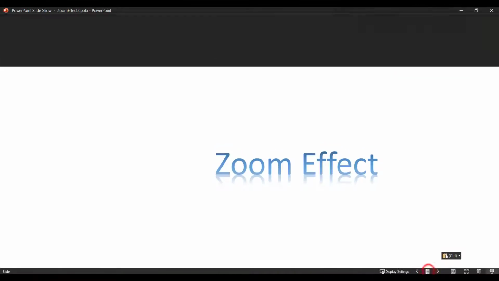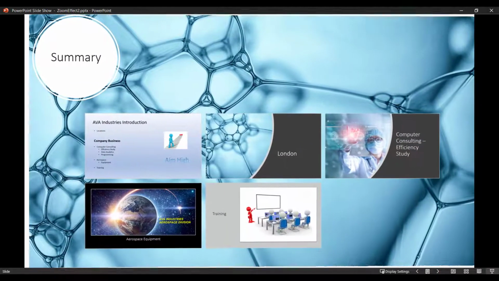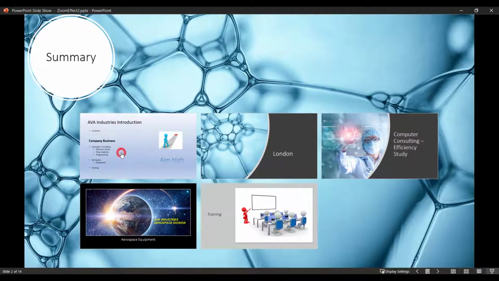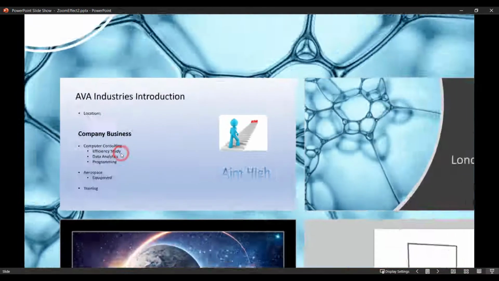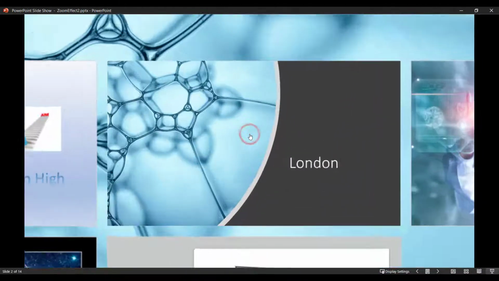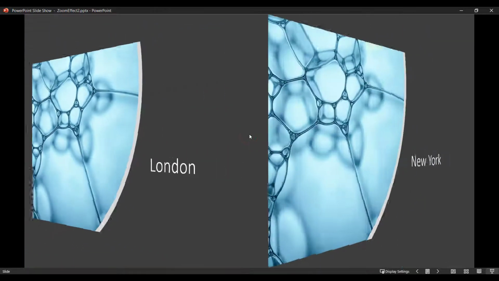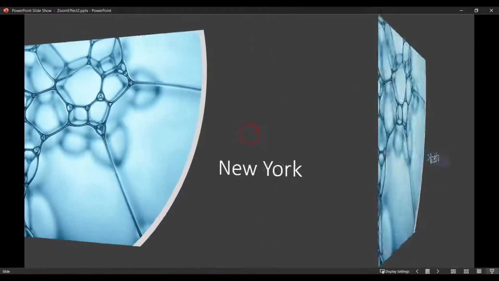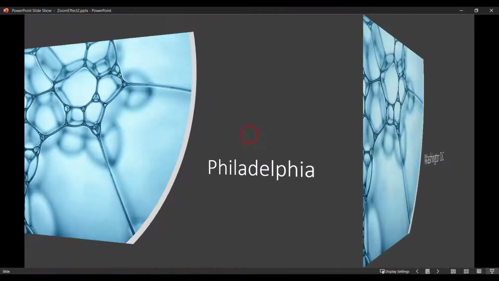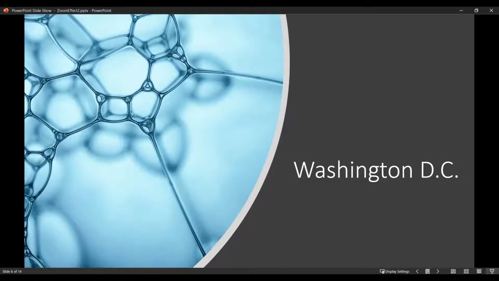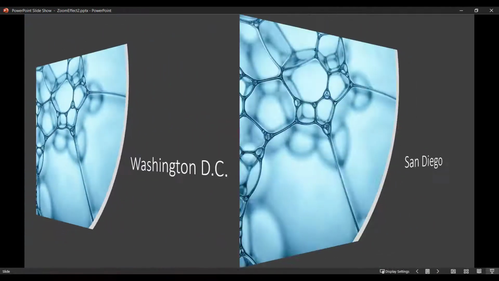If I run the slideshow, I can click. Looks good. And by the way, as you know, locations has multiple locations in this case. So it's going to run through each one of those locations because they're sitting as a section for me.